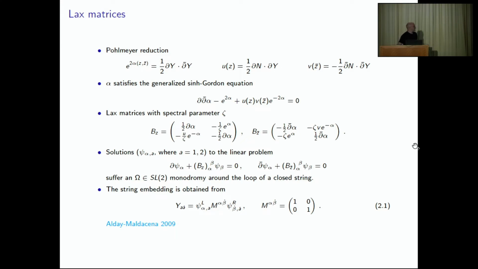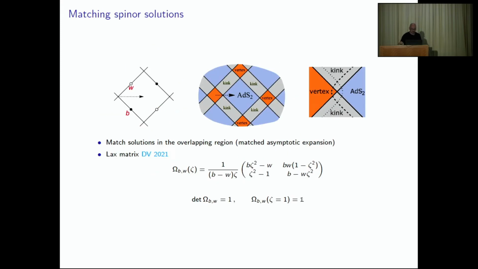So in general, it's very hard to solve these equations, of course. But we are dealing with segmented strings, and the elementary segments are very simple, like AdS2 patches, basically. So in fact, you can solve these equations. So here's one patch, bounded by the kink world lines. And you can solve the spinor equation here, and you'd like to connect it to some other spinor solutions and build the global spinor frame.